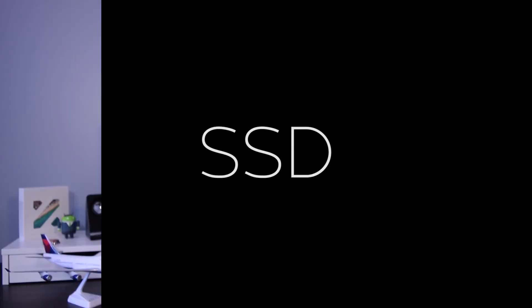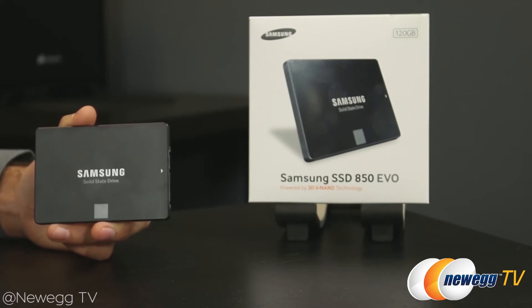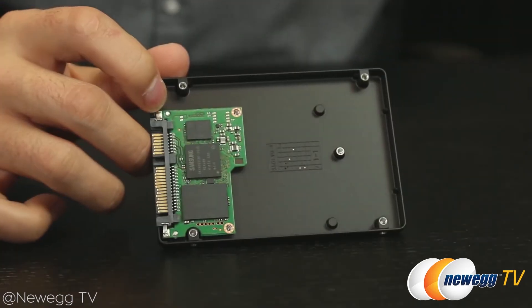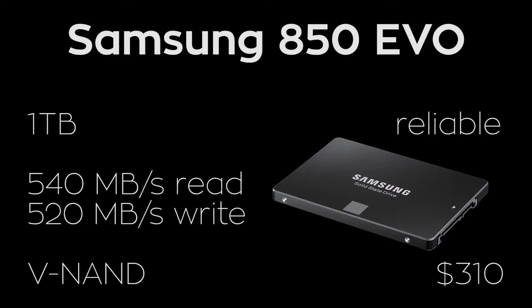For storage, I've gone with the 1TB Samsung 850 EVO SSD, as opposed to a conventional hard drive and solid state drive combination, since all your files will be in one place and quick to access. Under the hood, you're going to see a super fast read speed of 540MB/s with a write speed of 520MB/s, which will make this PC super snappy to use. On top of that, this drive features Samsung's exclusive Vertical NAND or VNAND technology, that stacks cell layers to increase density, performance, and efficiency. So with this SSD's great reliability, 5-year warranty, and excellent 4.8 star Amazon reviews, you can't go wrong for about $310.